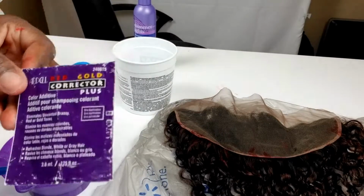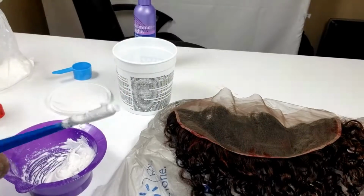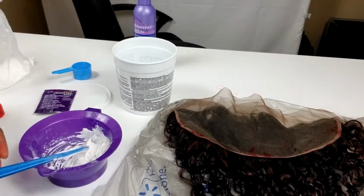All right, now I'm gonna freeze frame here. This is normally the point where I would add this red gold corrector. This product is amazing at reducing brassiness that comes with bleaching knots. You would just open it up, add it to the bowl, stir it, and let it sit for 5 to 10 minutes, and then continue with this bleaching process. Now, I will not be using this product, but I always use it, so I figured I'd mention it in this video. I will be using the Shimmer Light shampoo, which you see in the background.